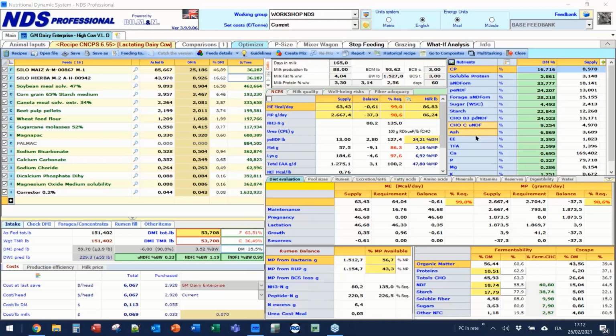And if I double this amount, I supply double the amount of crude protein. That said, this is a linear response of this parameter. Just an example talking about crude protein.